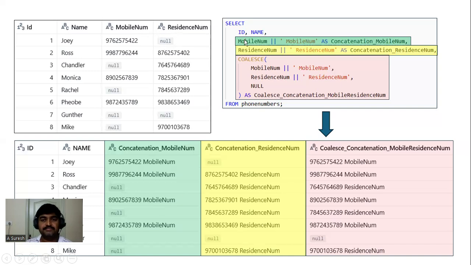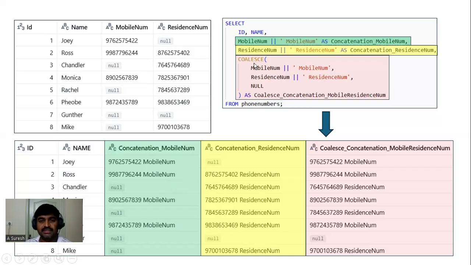Next, the residence column concatenation with this particular string. Here first we have null. Null concatenated with a string will give you null. All these non-null values will concatenate with this string, residence name. And here also null is there, and here this non-null value plus string. Now based on these two columns, I'm going to use coalesce on this column.